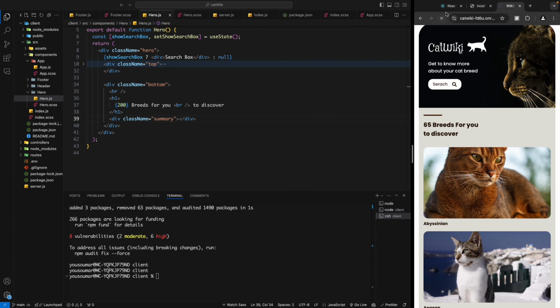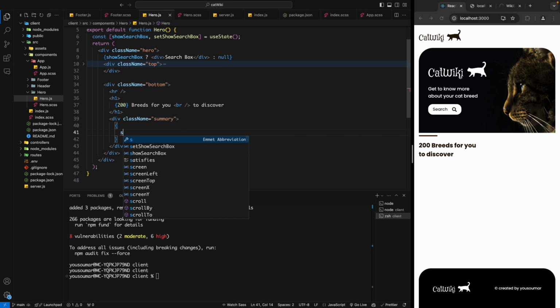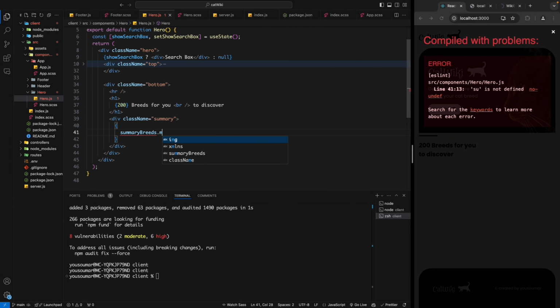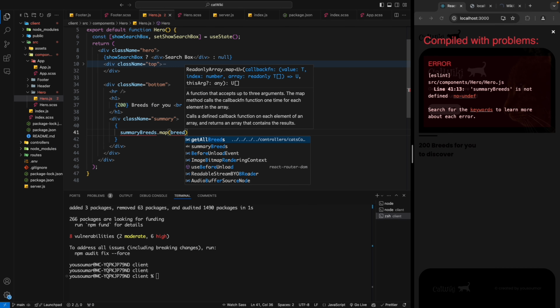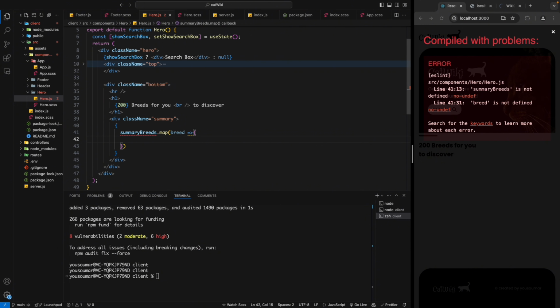Come back here. So in the summary block we are actually gonna iterate over an array that we're gonna call summary breeds. We're gonna map over it, like so.